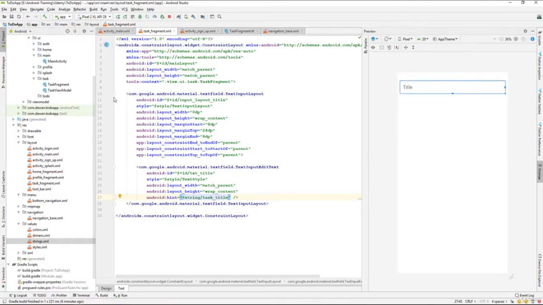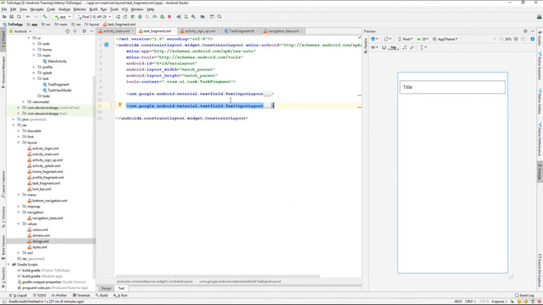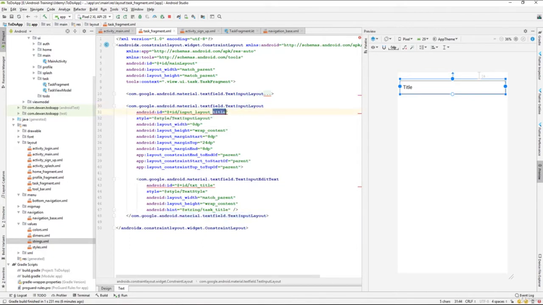I'll just copy the same thing and paste it below this one, and change the ID of this one to body, and this one too to body.